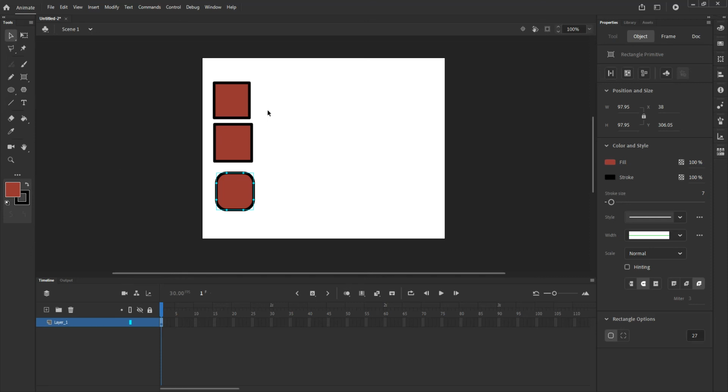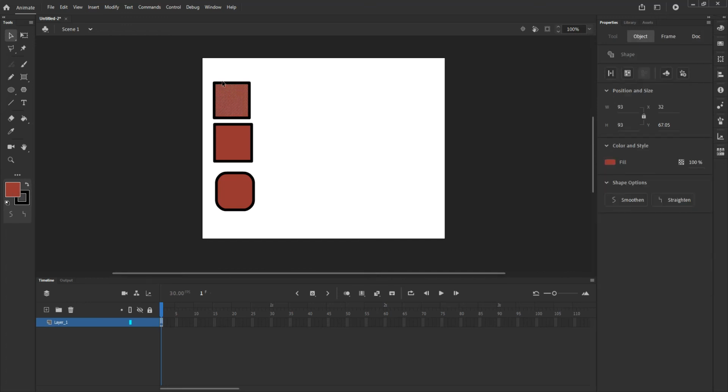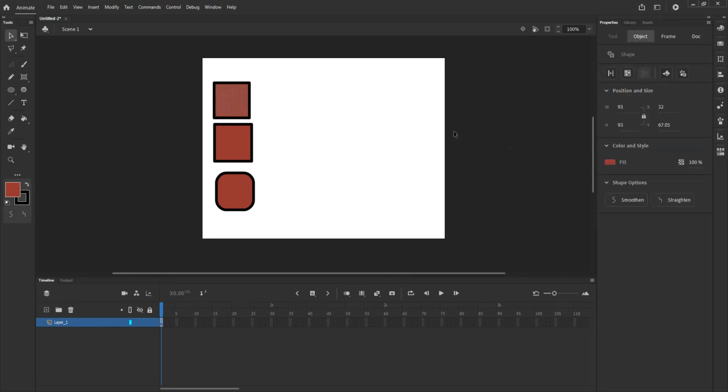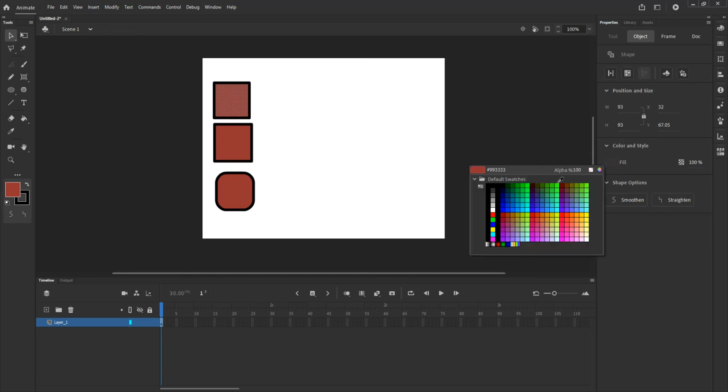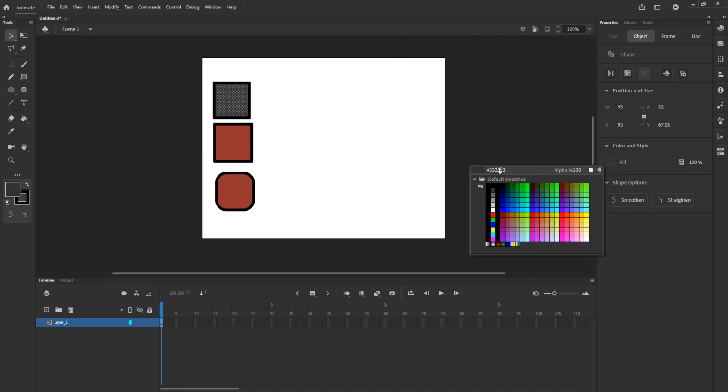Now, before we go, let me touch on what you can do with these, with the differentiators between an object like this one, a shape like this one, an object, and the primitive. If you want to change the color of a fill within a shape, simply select the shape, the fill that you want to change, and you can go to the object's properties panel, and you can go in and switch from the color picker, or you can enter your own value if you want to enter a hex value.